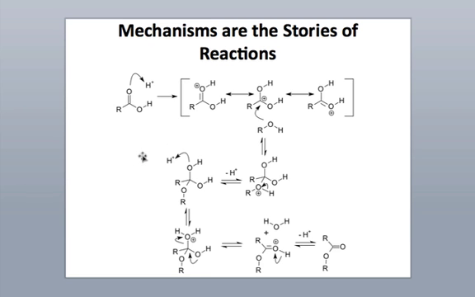Now, when we talk about these fundamental reaction types, we break them down even further into what are called mechanistic steps. Every mechanistic step of a reaction is a fundamental interaction between typically a nucleophile and an electrophile. So what you're looking at here is the mechanism of acid-catalyzed Fischer esterification, which converts a carboxylic acid into an ester. Every step of this process is an individual interaction between an individual nucleophile and an individual electrophile. And hopefully, as you study organic chemistry, you'll get used to identifying nucleophiles and electrophiles. That's a very important part of thinking about organic reactivity.